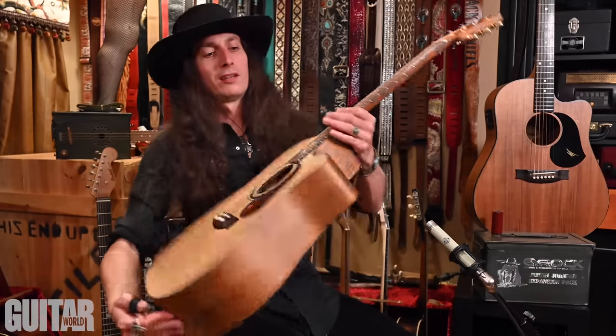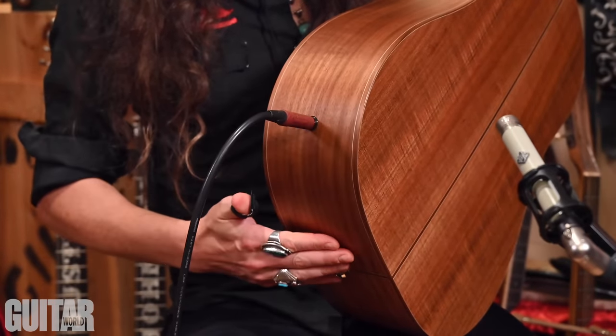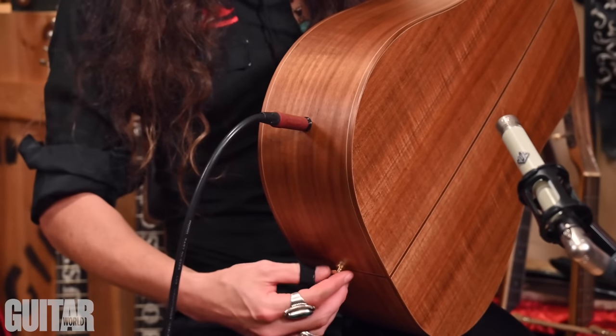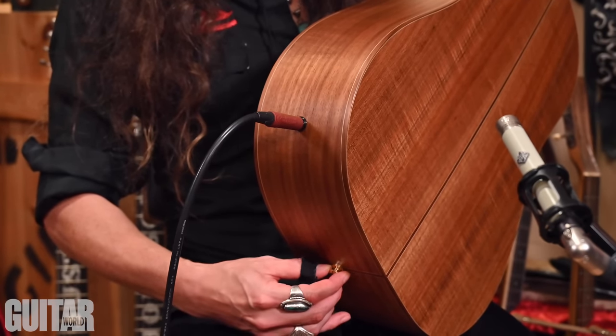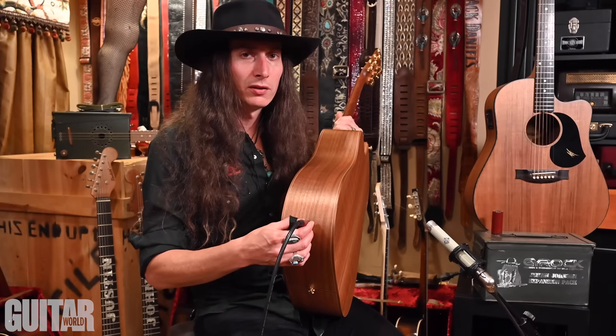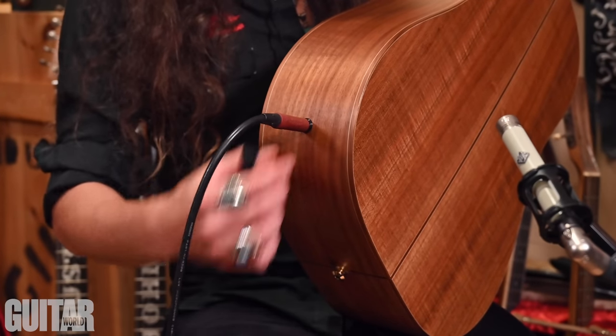One more note as I'm plugging in though, and I love this, is that the quarter inch jack is separate from the strap button. So you don't have to stretch your strap button around your quarter inch output jack like you do on a lot of acoustics. I love when the acoustic guitar has a separate position for that quarter inch jack.